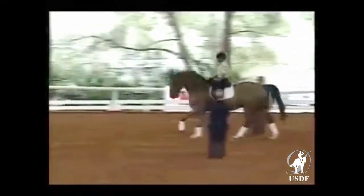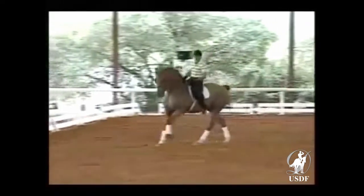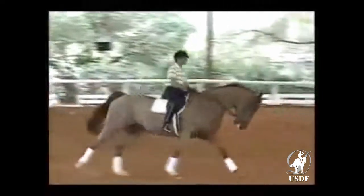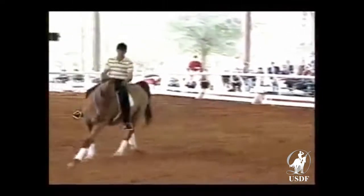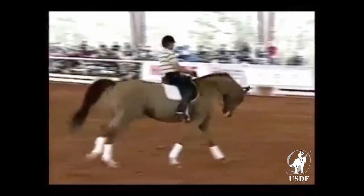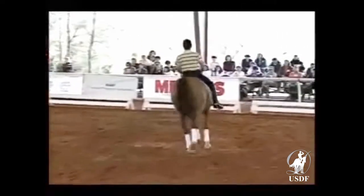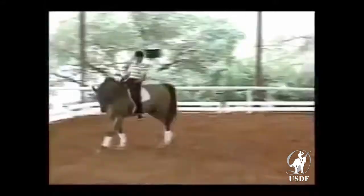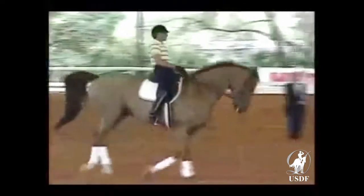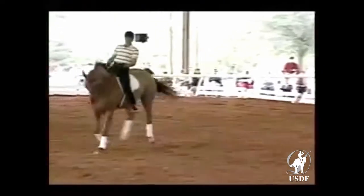3, 4, 5, 6, 7, 8. Collect. 2, 3, 4, 5, 6, 7, 8, and forward. Yeah, that's it. So you have instant reaction back and forth with the horse, and you can play with that at any time. You can do it 4 strides, you can do it 6, 8 strides. Start with the larger number, of course. That's it. Good.